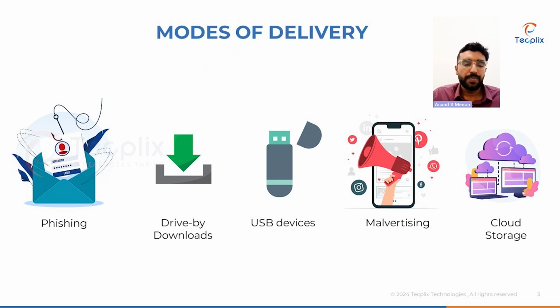Another prevalent method these days is malvertising, that is malicious advertisements. We might have all seen those sponsored links on top of the Google search results, right? If we are not giving due diligence, we might click one of those links, and who knows, it might be a malicious link which can compromise your machine. And finally, we have cloud storage, where we have seen malicious documents being shared via Dropbox, Google Drive, and such cloud storage environments to infect machines or user accounts.